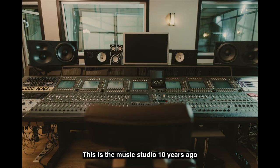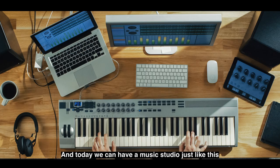Look at this. This is the music studio 10 years ago. And today we can have a music studio just like this. Some simple equipment everybody could have. Wow, the great progress of mankind.